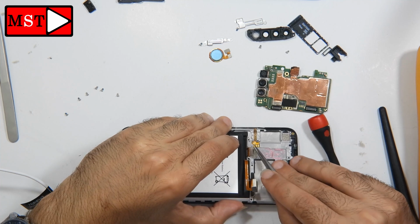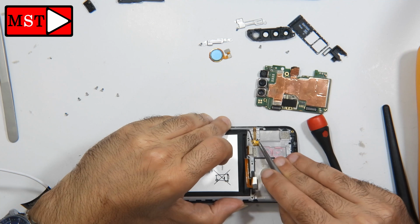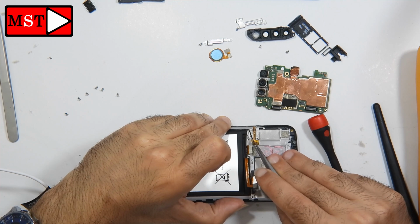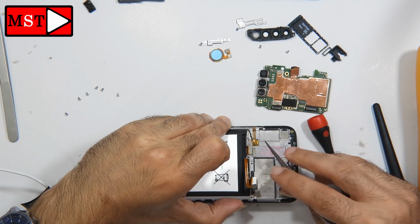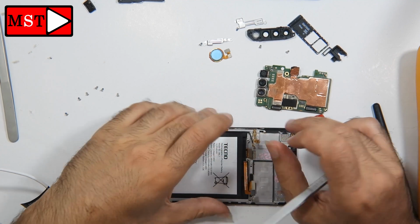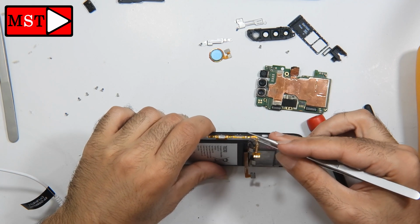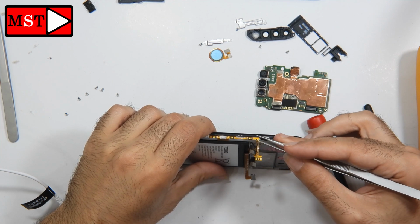Be careful while you are removing the power button flex cable, because I'm going to fix it, not replace it. You can buy a new one and put it in position and your problem will be solved. There is no need to follow my steps. The power button flex cable is very sensitive, so you need to be cautious. In this flex cable we have the power button with the volume down and volume up.